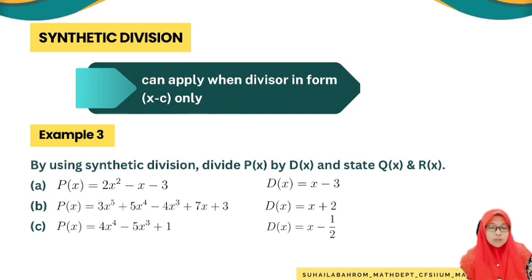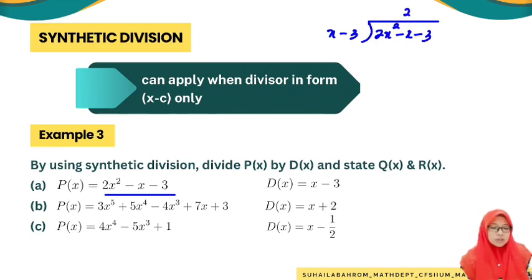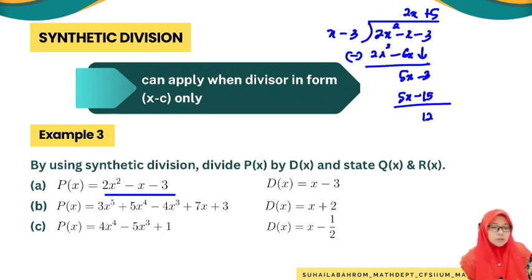So for example, let's refer to the previous example, A. When you use long division, 2x squared minus x minus 3 divided by the divisor x minus 3, you will get here 2x, so 2x squared, and then minus with the 6x, then minus, so you will get here 5x minus 3, and then this one should be plus 5x. This one is the previous example. So you will get the remainder as 12. This is our remainder and this is our quotient, based on the previous example using long division.